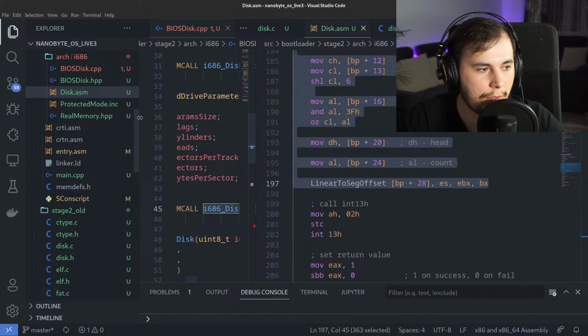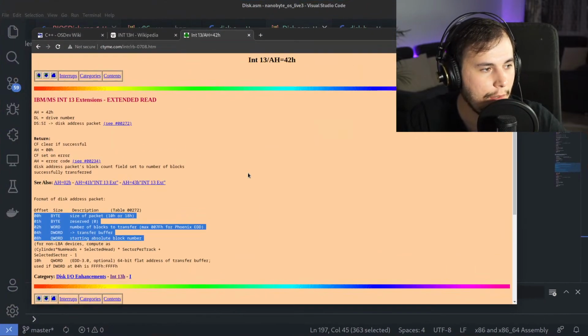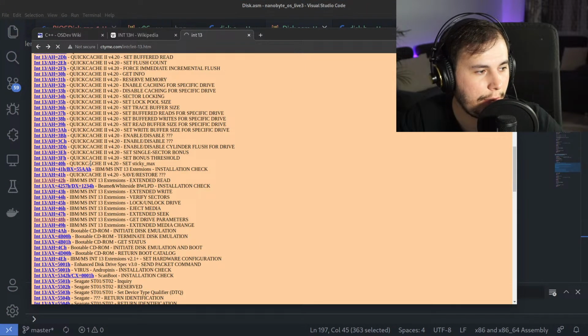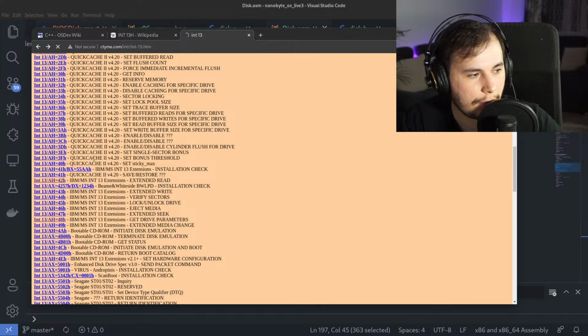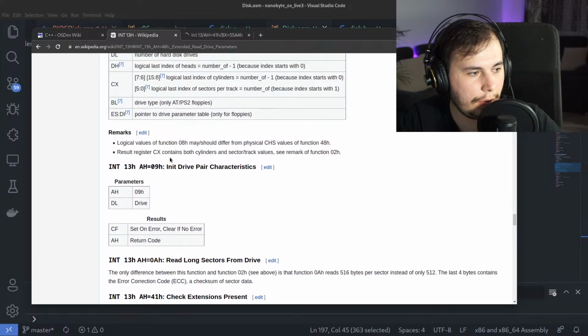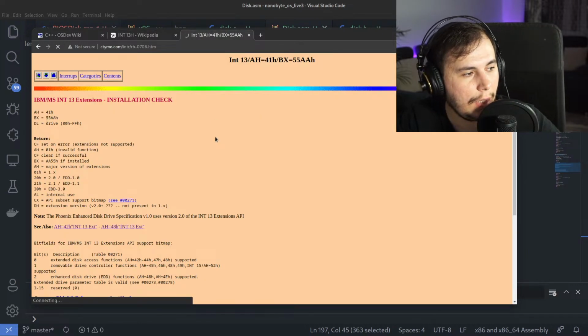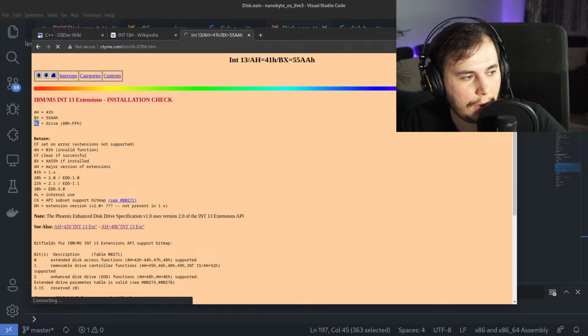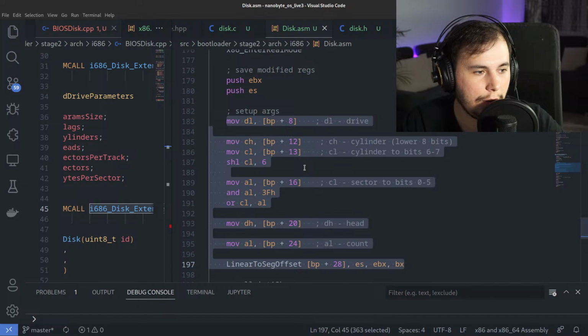Let's see what arguments we have. Yeah, it's 41. This is the one. AH needs to contain 41 hexadecimal, BX has to contain 55AA, and DL has to contain the drive number. That should be pretty easy.